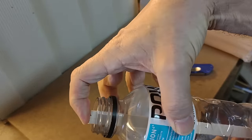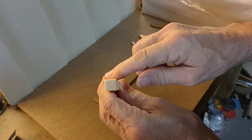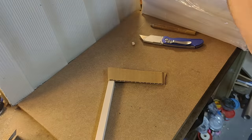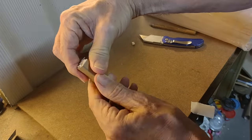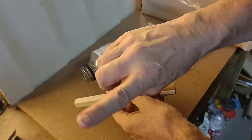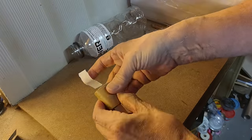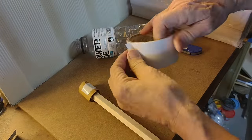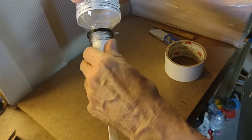At this point, you need to make a cardboard spacer to fill the gap between the stick and the opening of the bottleneck. Just wrap a narrow piece of corrugated cardboard around the stick until it is the correct size to snugly fit inside the neck of the bottle. This will help to center the stick and hold it securely in place while you are screwing on the cap. If you make your spacer a little bit too loose, don't worry. Just wrap some additional duct tape around it until it fits securely.